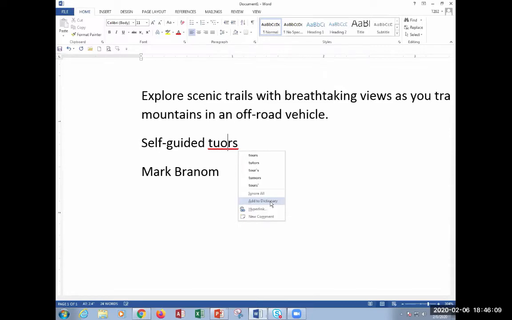The reason that Mark Branham is not coming up with a red squiggly line is because I added it to the dictionary. And so it's checking against the dictionary and it says, oh, it's not in the normal dictionary, but it's in our personal localized dictionary. I'm going to treat it as okay. That makes sense?